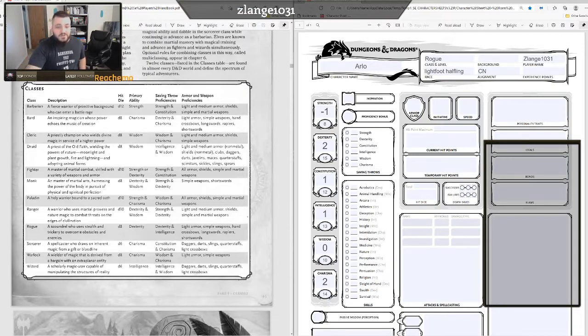Rangers are complicated. They can be complicated. They are basically when an archer meets a druid. A fighter meets a druid. They are pretty utility based. They have favorite terrains, which give them bonuses to being in that terrain with movement, navigation, all that stuff, tracking. But they also do a good amount of damage, and a lot of their spells are based on buffing themselves to do additional damage.